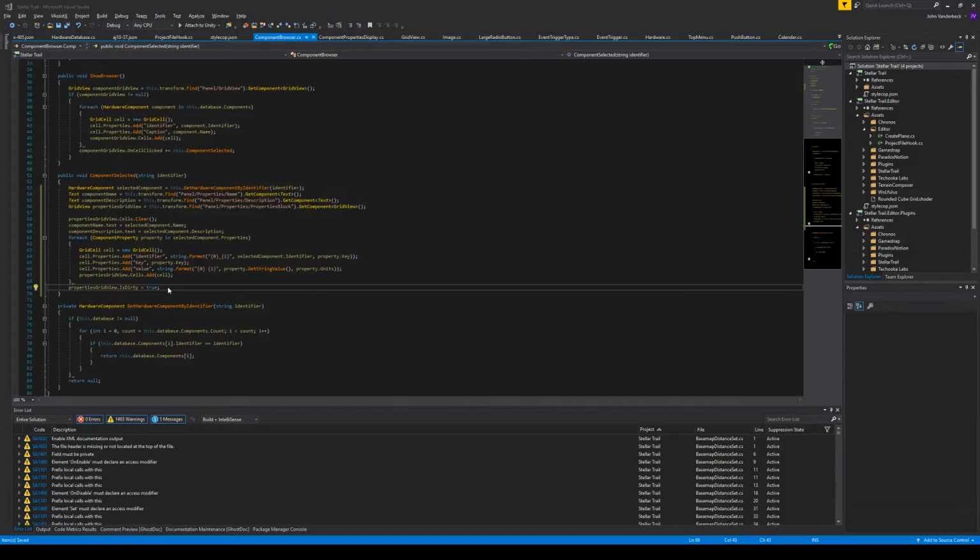But that's a rabbit hole. Doesn't matter. This works. Hey, look, the whole thing works. Okay. The page up, page down doesn't do anything because we have no pages. This button here is eventually going to be a button to allow you to do some filtering based on properties, but that's further down the road. Not worry about that. But yeah, so the purpose of this video was to do this UI, to hook everything up, fix all the bugs and whatnot, and we now have a working component browser with dynamic properties.